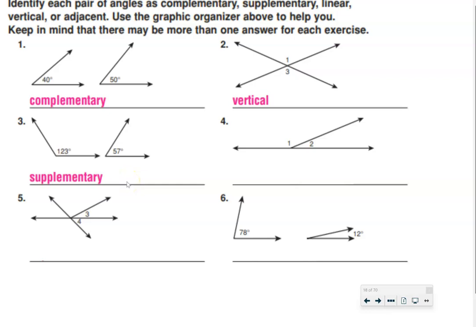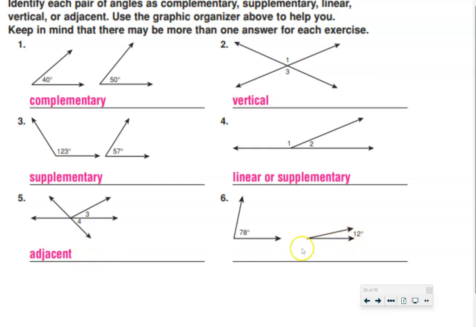Supplementary angles. All right. Here, angle 1 and angle 2, you can see that line in here, and they're adjacent angles, but they're also a linear pair, which means they're also supplementary. So it's a linear pair of angles or supplementary. All right, here you have two angles right next to each other. They don't make a linear pair or anything, and they're not vertical. They're right next to each other. They share a common side here, and those are adjacent angles.